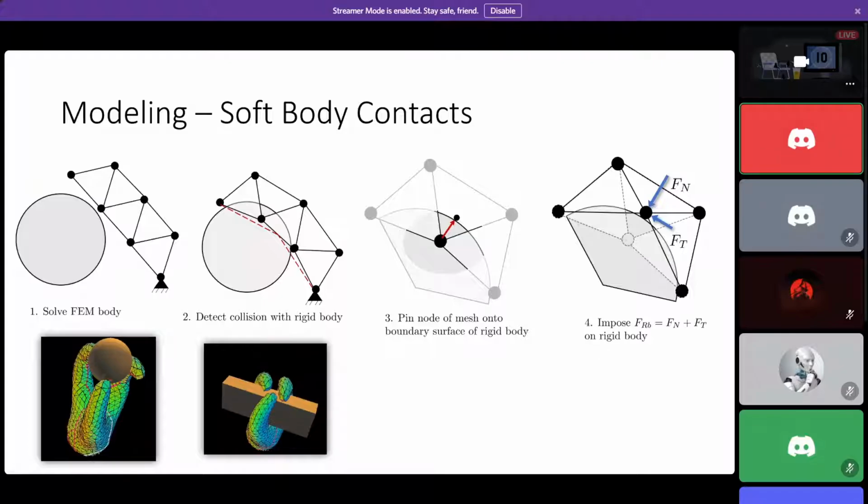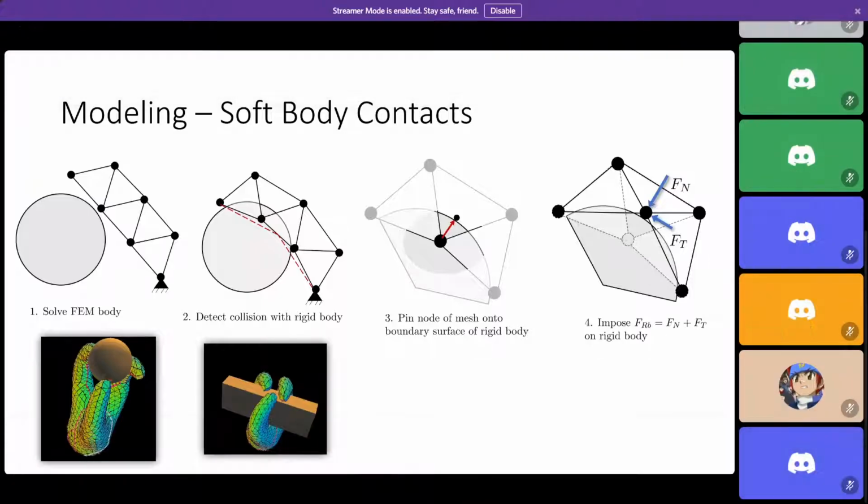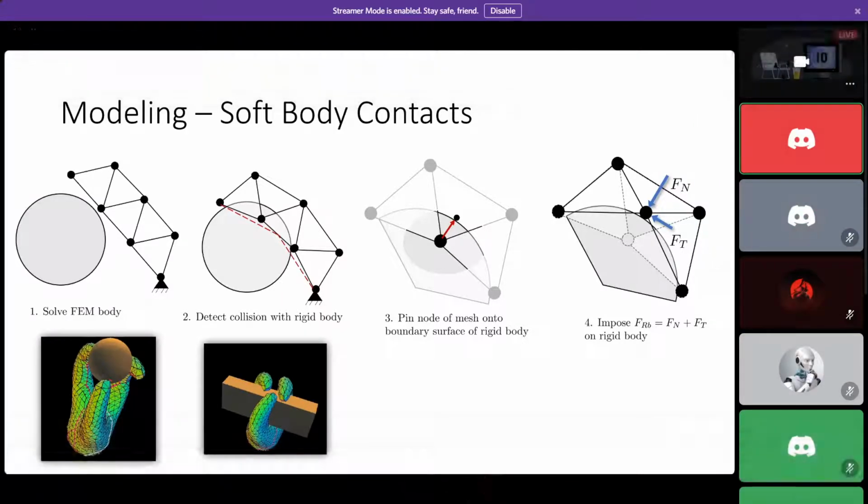So basically, this always means trouble because the body that we're actuating can deform. So it's very hard to detect collisions. And this is still open research. I felt like since this is a very big problem, I just wanted to give you a quick idea of what we did to try to simulate some soft body contacts.